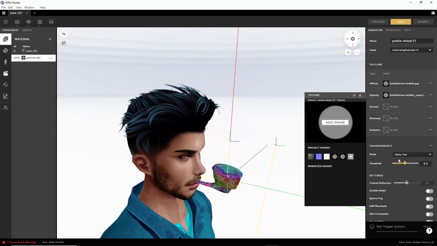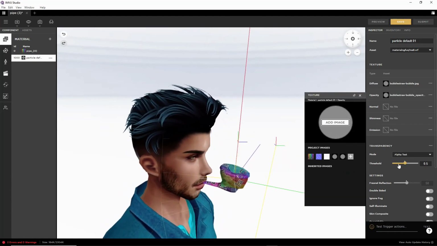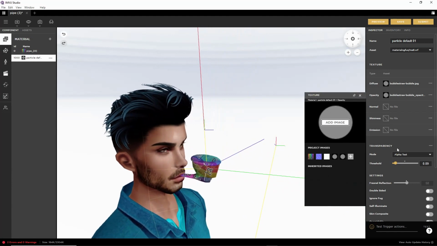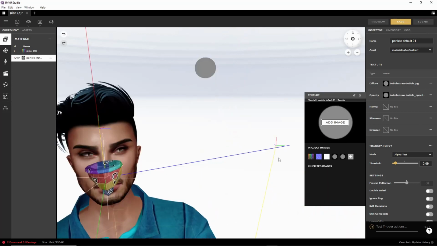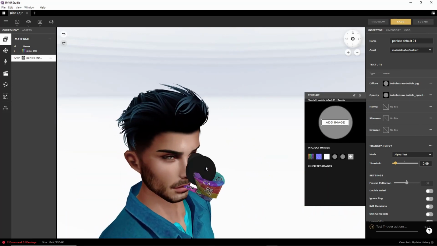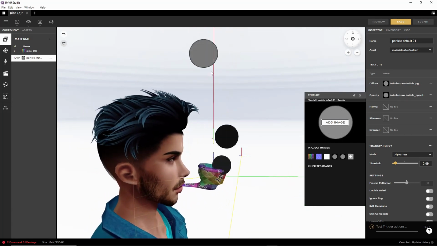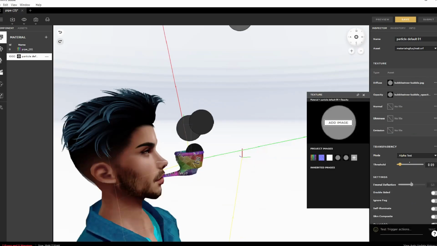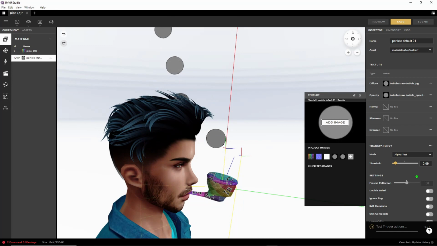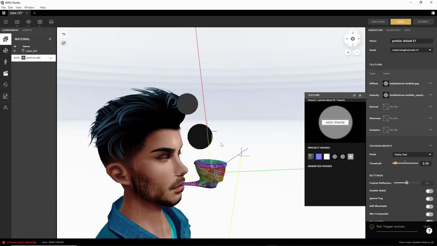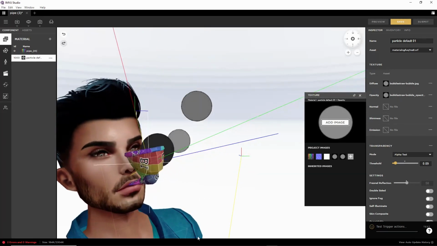So we might not be able to see this because we're using alpha test. So we can either adjust that down and we can see the bubbles, but whoops, because we're using alpha test, it's going to outline them in black depending on how we've done our images.